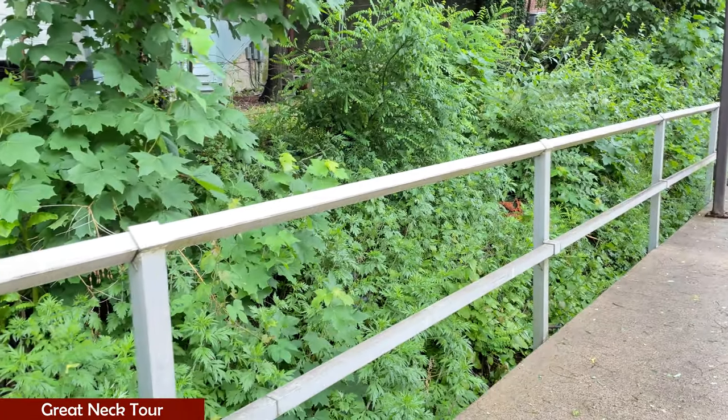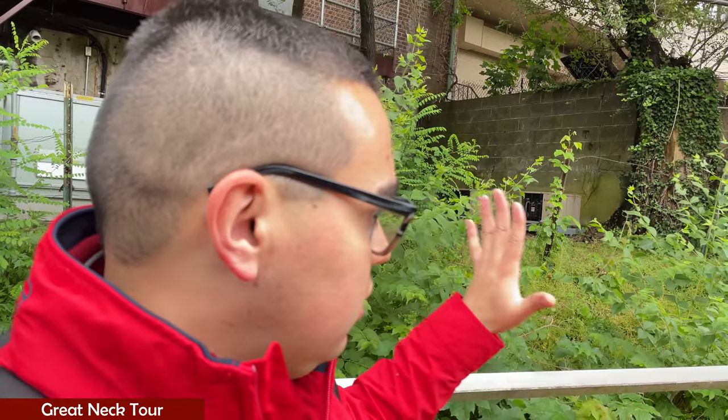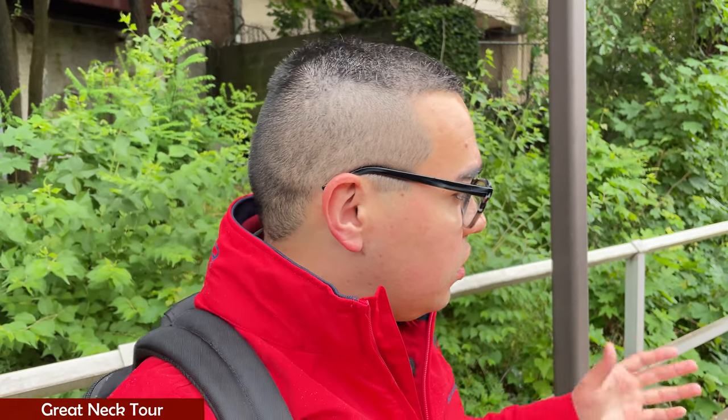And here is railings. Okay, so we're gonna stop here, because if we keep going down, it's gonna be basically the same thing, right? So to wrap it up, all you see here is railings, lighting poles with the speakers, which is a benefit, and then of course the platform itself. Not that much complaint on this side when it comes down to the platform, because it actually looks better. There's no cracks, there's no rust, nothing going on that would concern us.